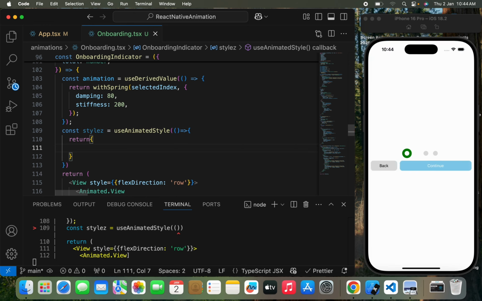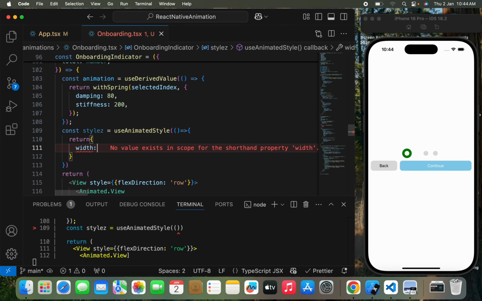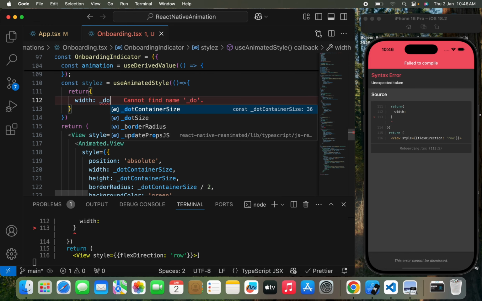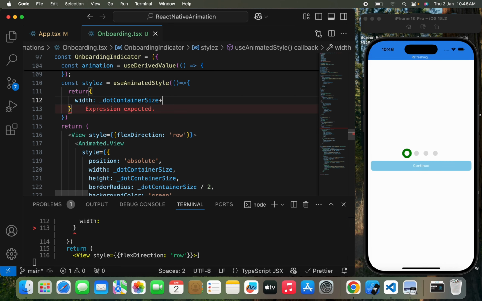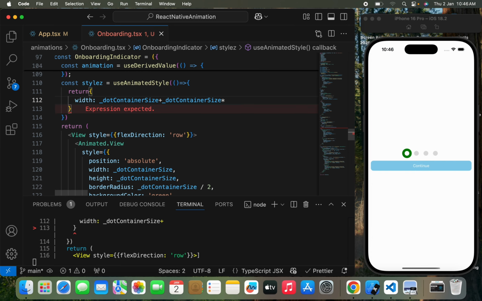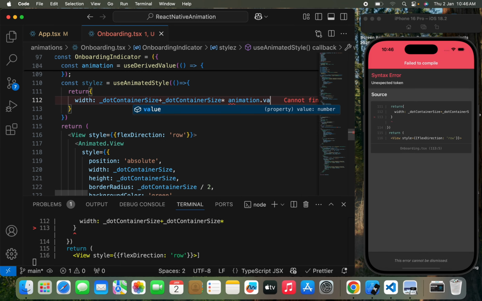Okay, we have to increase the width of that. Let us here, if the index value changes, so dot container size plus again dot container size into animation dot value.